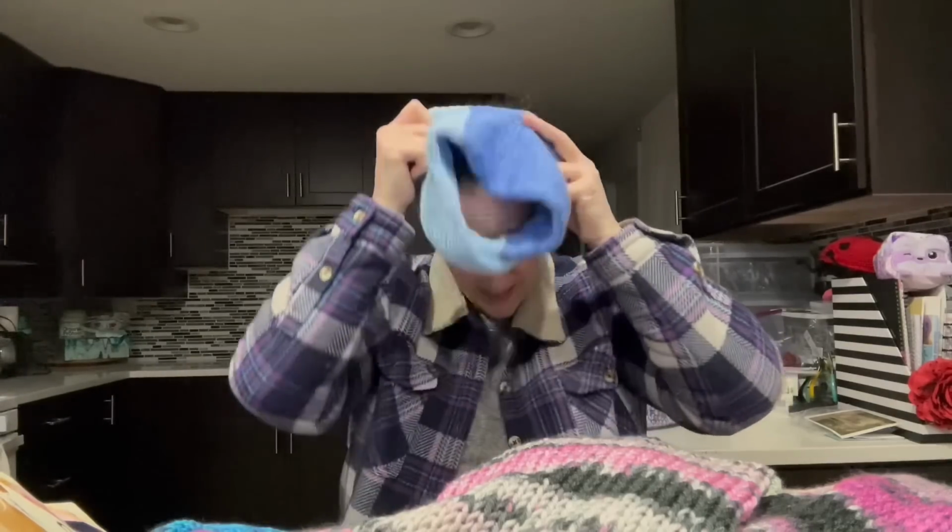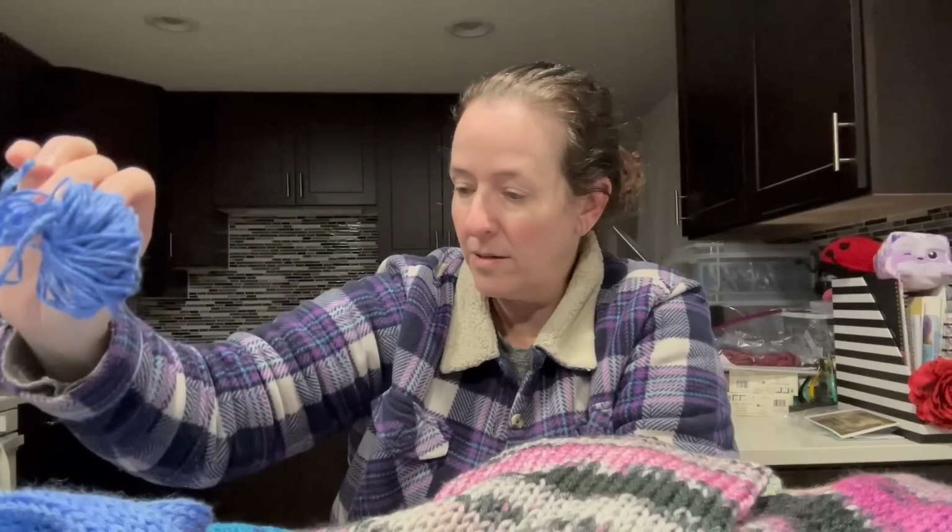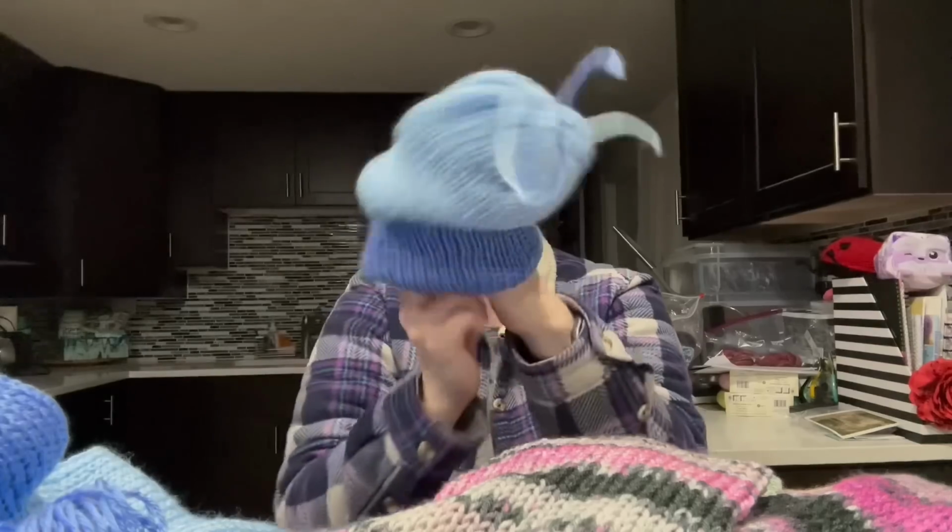So I'll show you what this looks like. I want to do more of these for sure, because I think they're so pretty. So there's that one, and my ponytail has already fallen. So I really like that one a whole lot, and it's really soft because it's Caron Simply Soft. And then this is all I had left of that entire, let's see here. It was 250 yards for this Caron. So I got this headband out of it, this much left, and a hat.